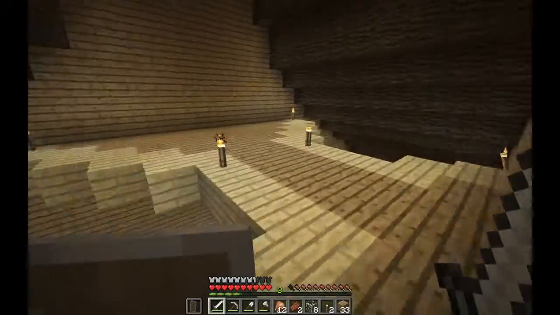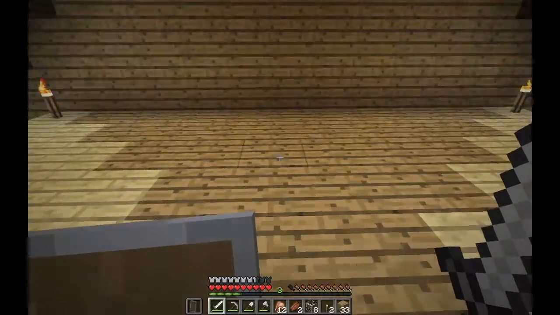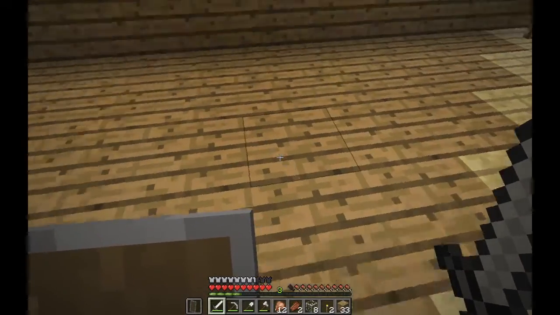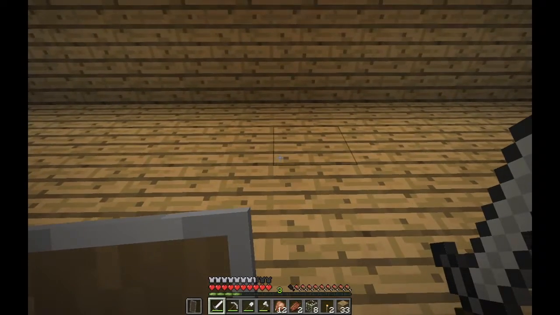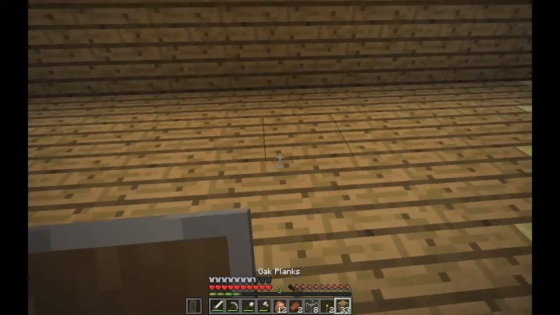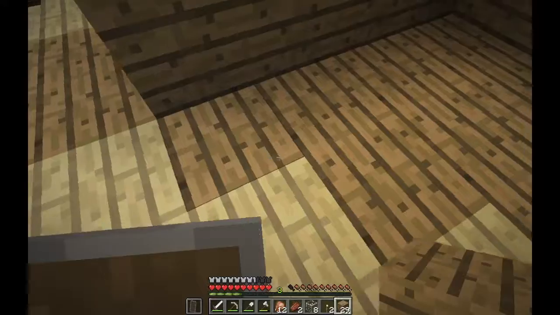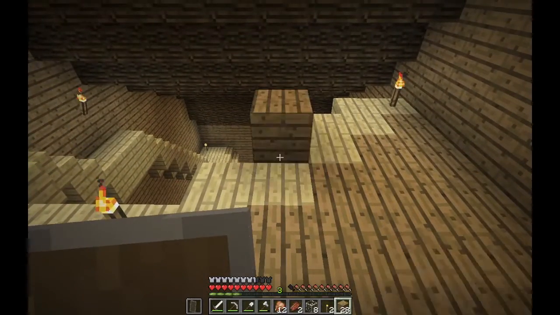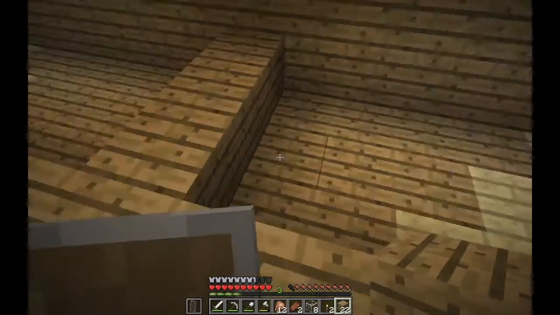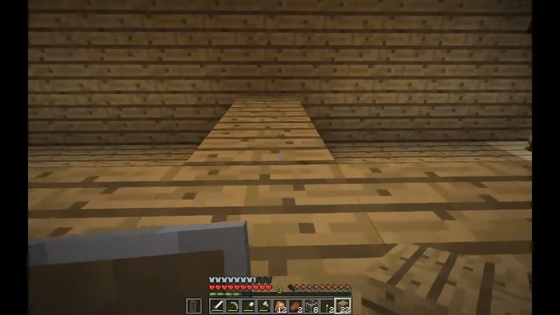So, first thing you're going to want to do is, this is going to be off-center, because this is based around a 2x2 thing. So it is, I believe, hold on 2 sec, 4 blocks wide, forward, so 1, 2, 3, 4, and 7 blocks across, so 1, 2, 3, 4, 5, 6, 7. Absolutely beautiful. So this is where we are going to do the fish farm today.